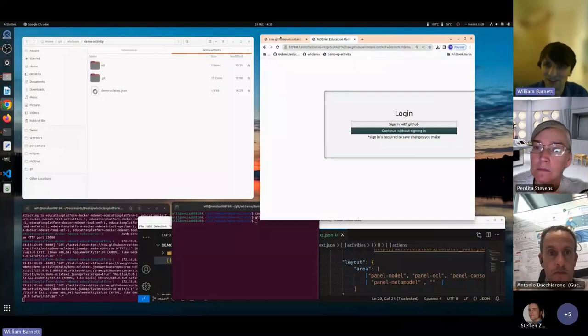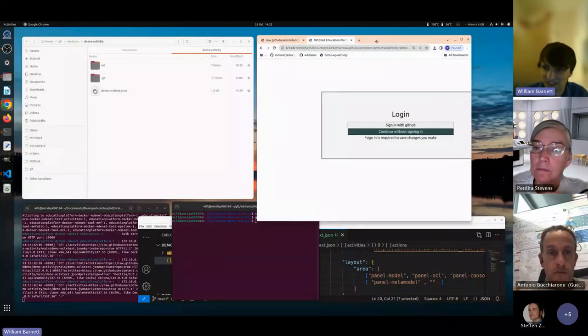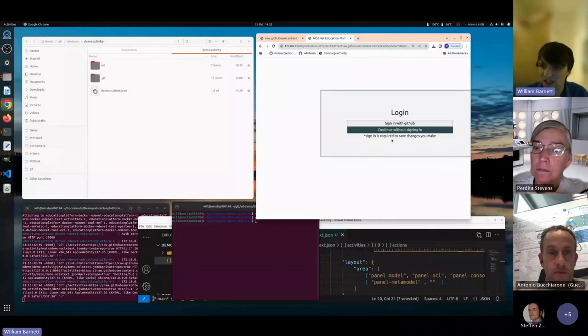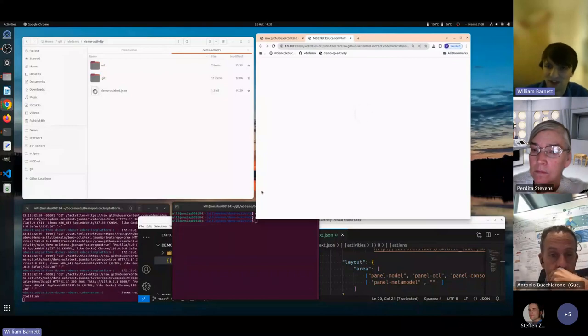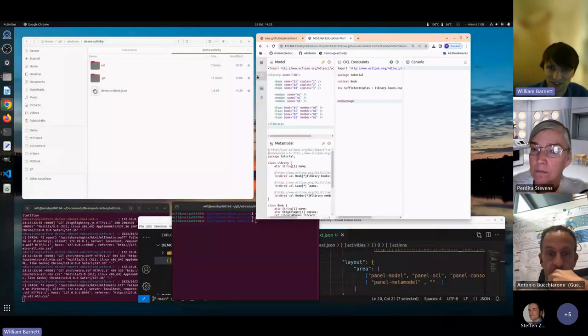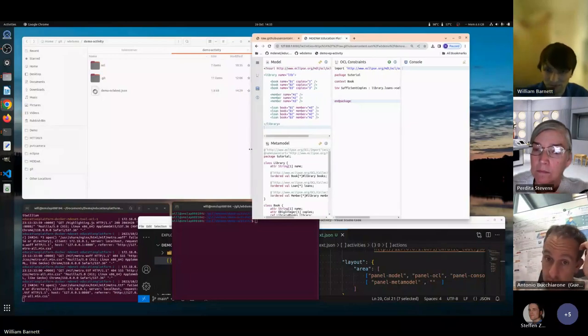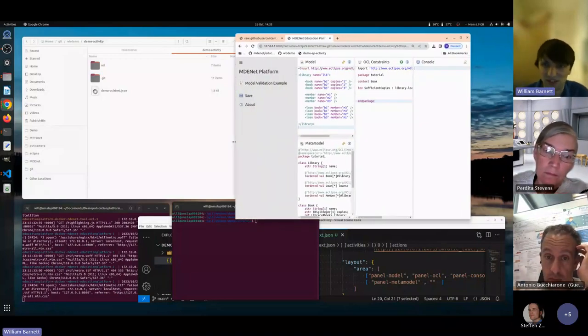Okay, that worked that time. Yeah, I misspelled activities. So now it's asked to log in. If I sign in with GitHub, I've pre-logged in with my GitHub credentials, so it would automatically log me in, but otherwise it'd prompt you to log in. And that's where the token server comes in, to authenticate you with GitHub and access the files through the token server.